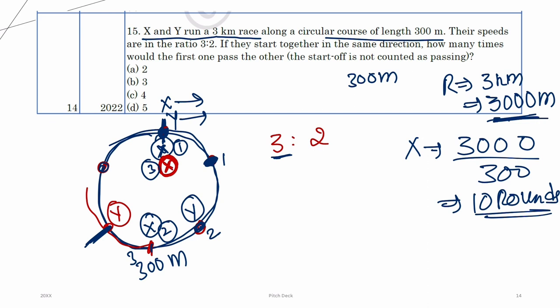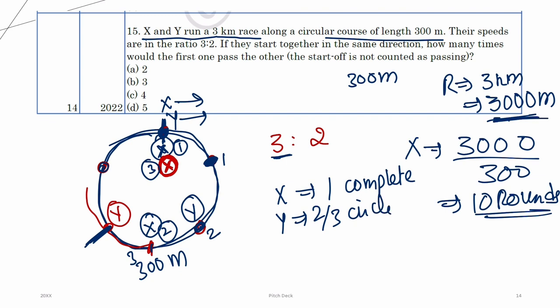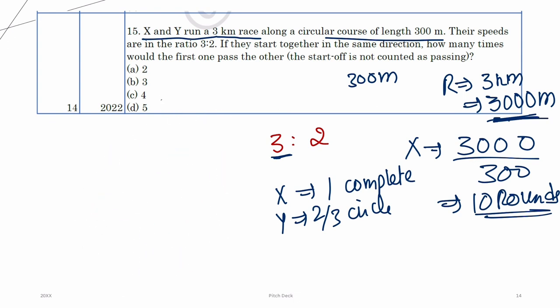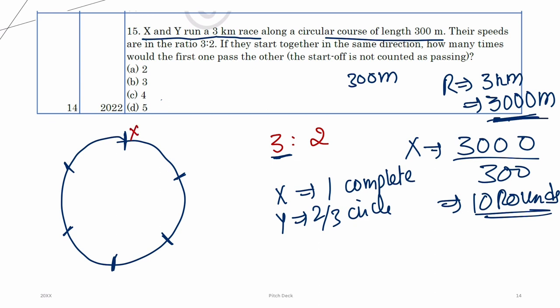So we can say when x covers one complete circle, y covers 2/3 of the circle. I hope this is clear. When x covers one complete circle, y covers 2/3 of the circle. Now I'm just going to make this figure again for you to better understand. This was a circle, x1, these are the points. Now I'm going to use 2 markers. When x was here, y started from here, this is y1, and this was the second position, y2. So the distance between them is this.